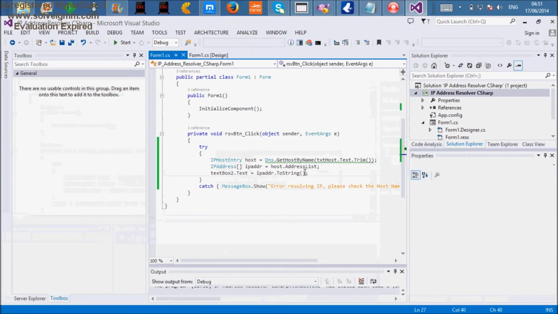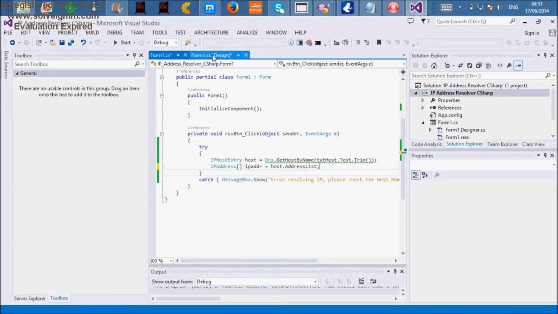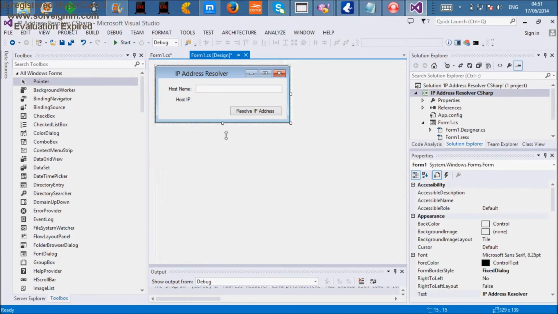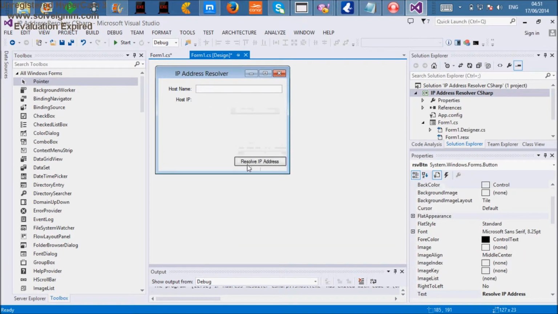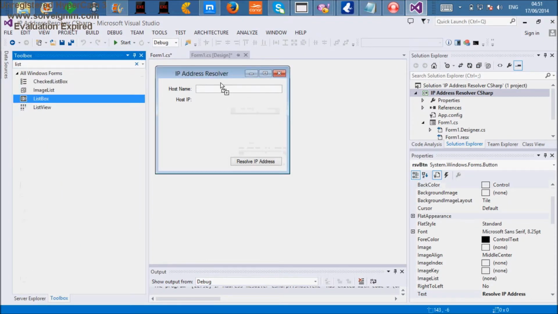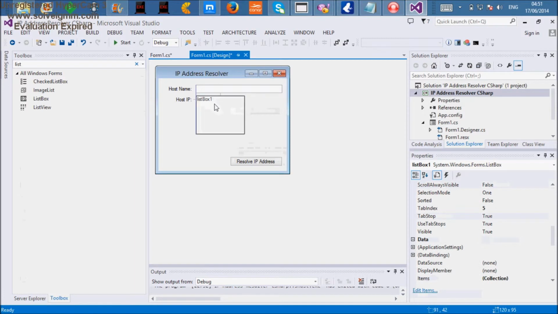I'm not sure. Let's try it. Instead of using a text box, you could use a list box. There we go.